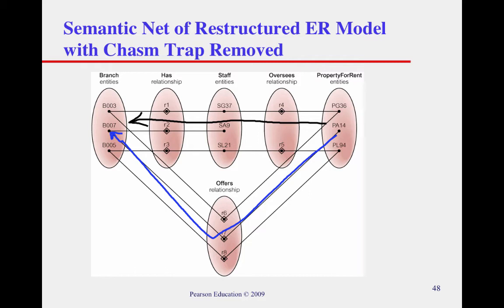Now, it makes it explicit in the entity relationship diagram that there is a relationship that always exists between a branch and a property for rent, and that is good. So in the diagram itself, it is fine to fix the trap this way. But there's an issue. If you go to implement this in a database, what do you think the property for rent relationship, what keys are going to have to be in it? What foreign keys?